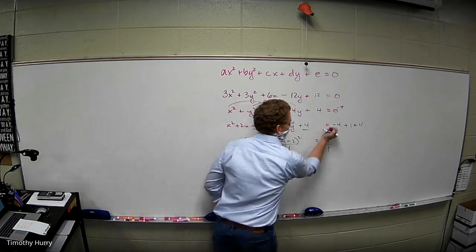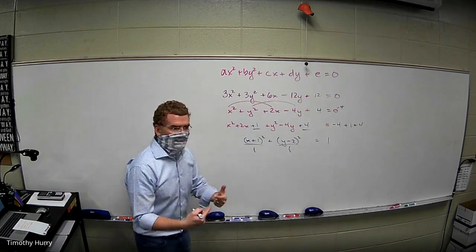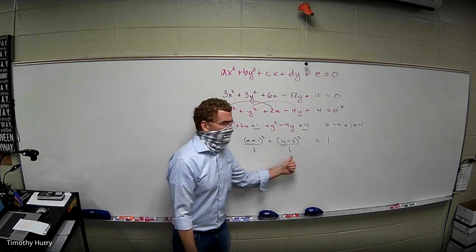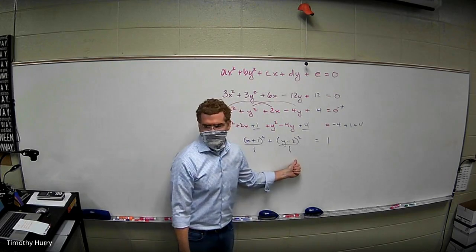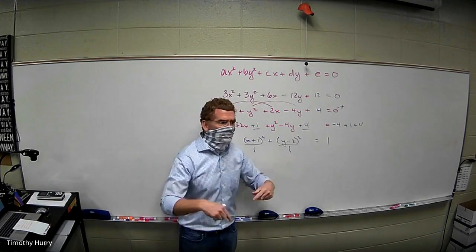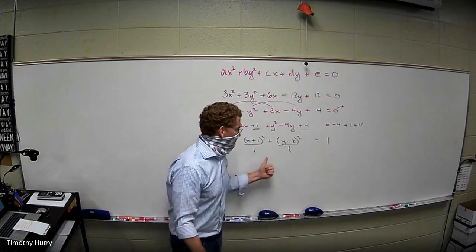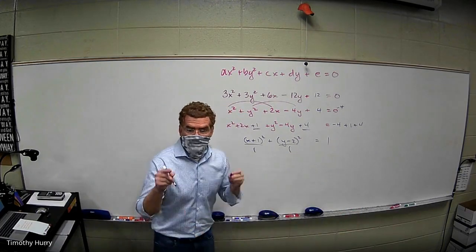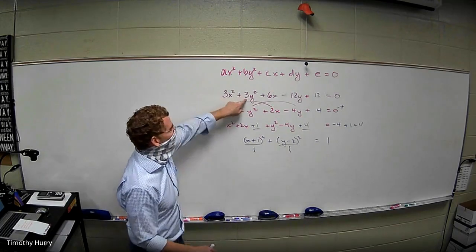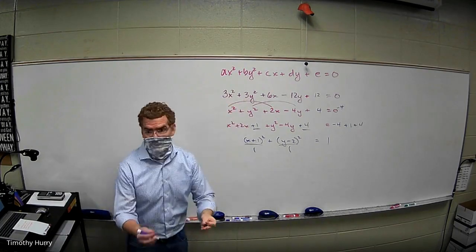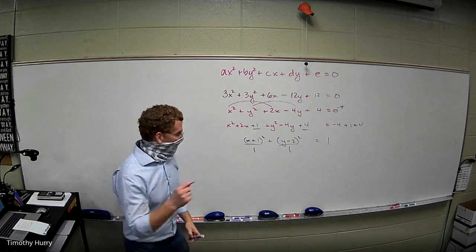See, if you try to graph this like an ellipse, how much are you moving left and right? 1. How much are you moving up and down? 1. That doesn't sound like an ellipse, right? Remember, a circle is kind of in the family of ellipses. It's just a special one where those are the same. Okay, but you'll never look at this at the top and think it's an ellipse if those two numbers are the same. I hope not.